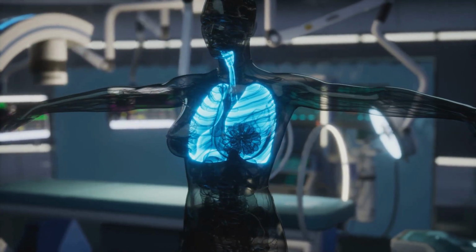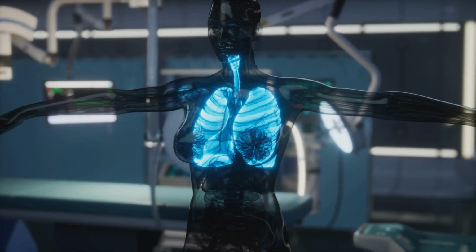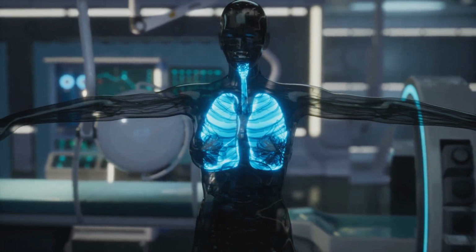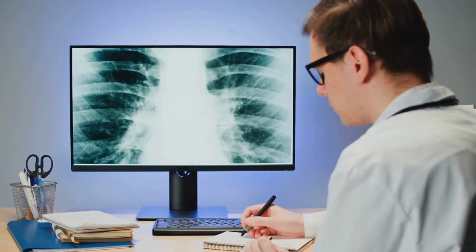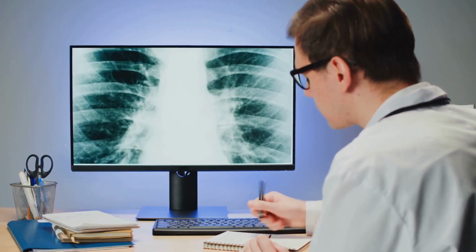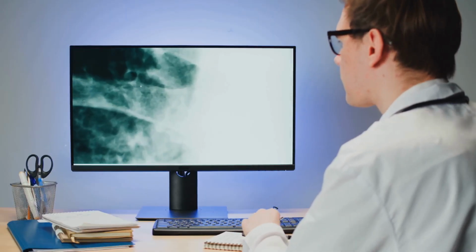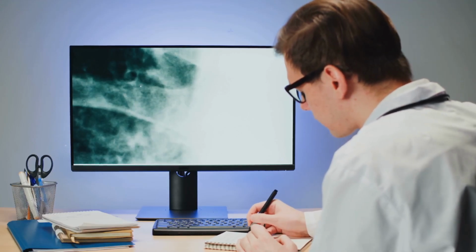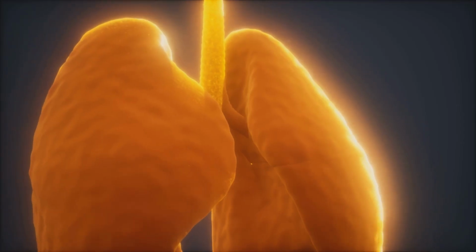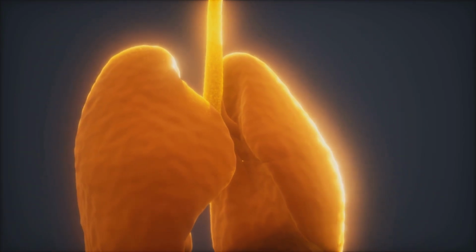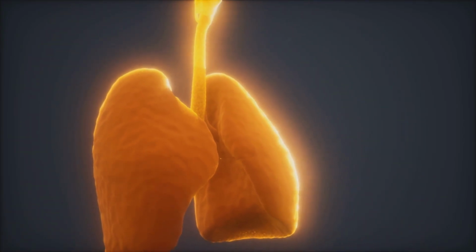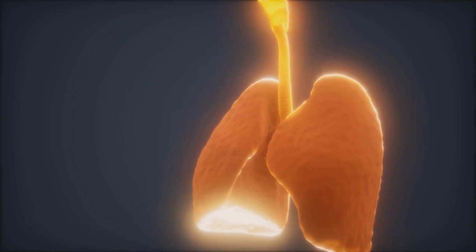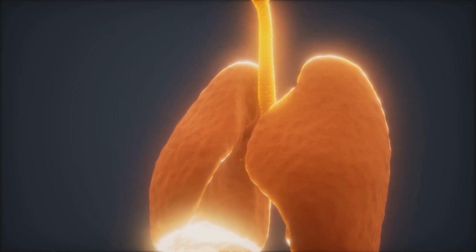Compensation is the physiological response from the system that is not causing the primary problem. If the lungs are the source of the acidosis, respiratory acidosis, the kidneys, the metabolic system, will respond by retaining bicarbonate, a base, to try and bring the pH back toward normal. Conversely, if a metabolic problem is causing the imbalance, the lungs will attempt to compensate by adjusting the rate and depth of breathing to either blow off carbon dioxide or retain carbon dioxide, an acid.